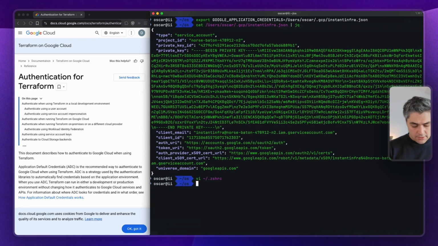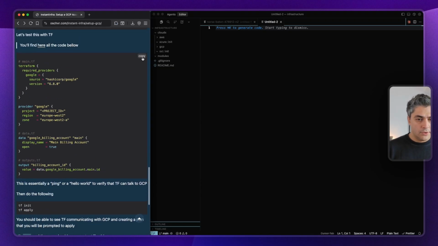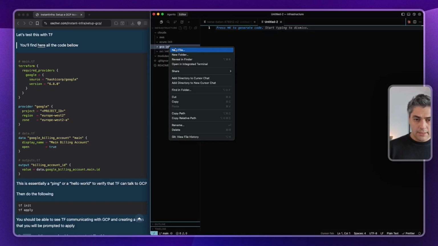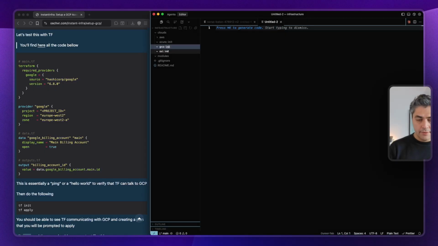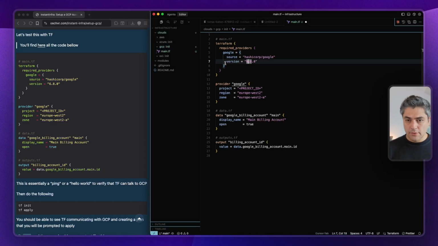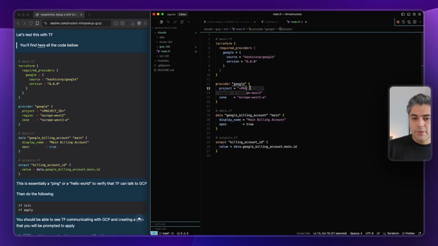And now let's go back to my accounts. So I'm going to create a main.tf, and I'm going to do my providers, and I remember that I set that to store the project.